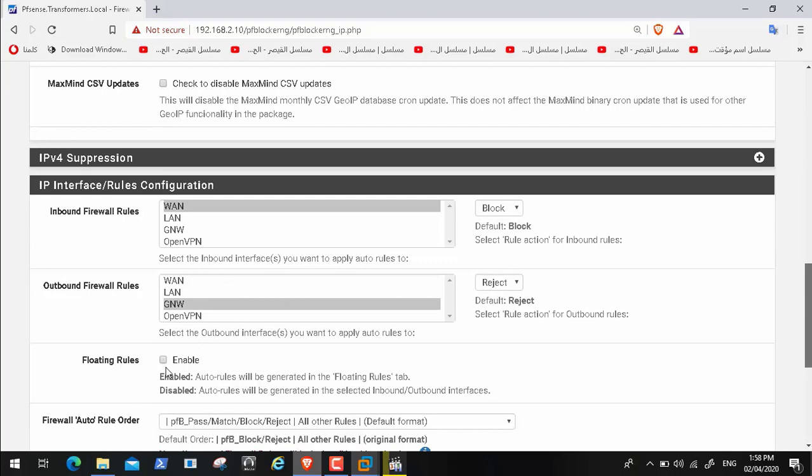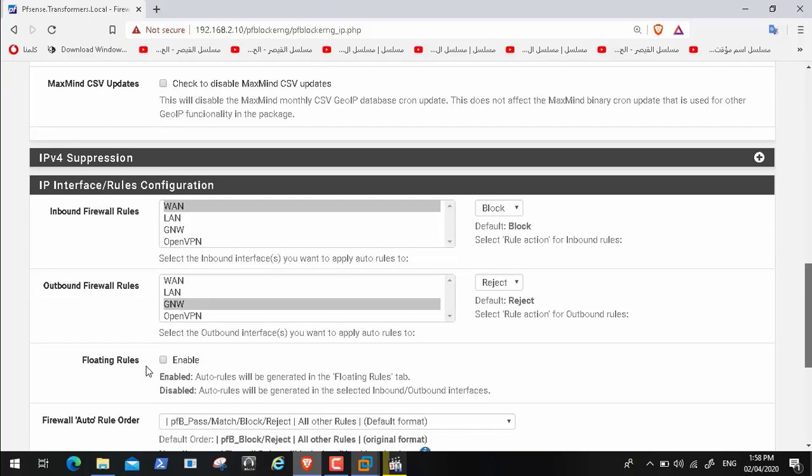Here we're working with floating rules. This is an option. As the description says, it's better to use floating rules than to leave it unchecked. I don't know actually if this is very useful, but it was a recommendation from a known pfSense user or super user, someone called Lawrence.